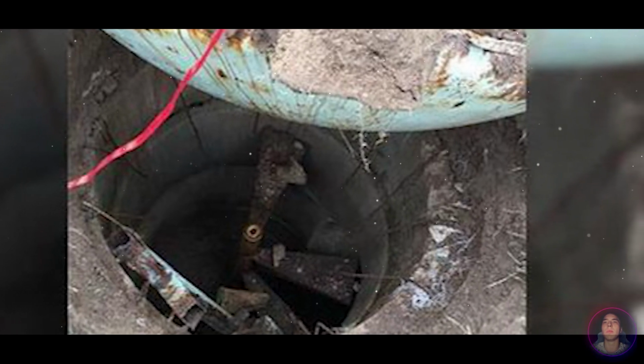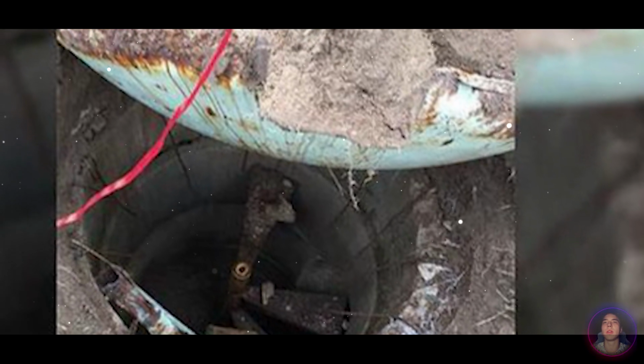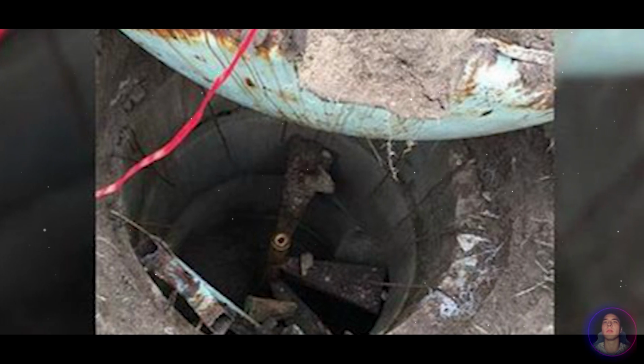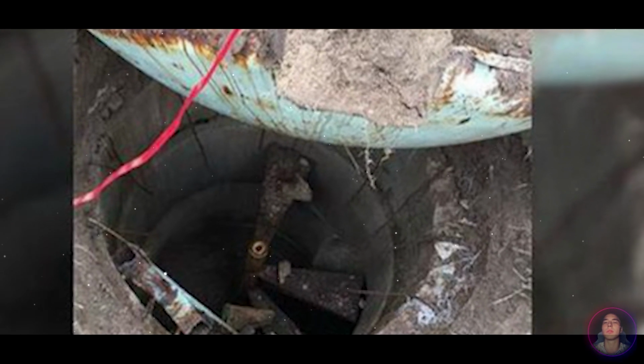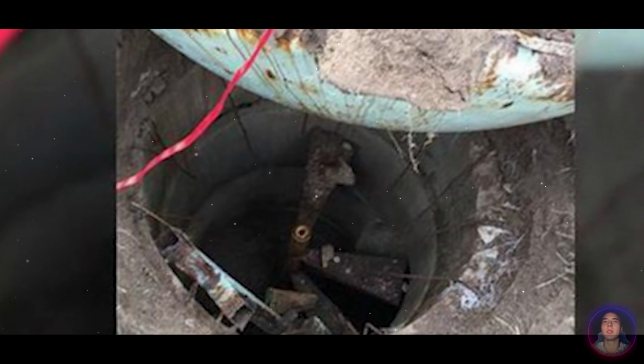Sims decided to buy the house in the summer of 2015, and soon after hearing all sorts of rumors about a manhole in the yard, he decided to look for it after all. He went to the local records office and they found a building permit on the property. This permit contained a rough sketch of an underground structure. Encouraged by the information, Sims began digging.